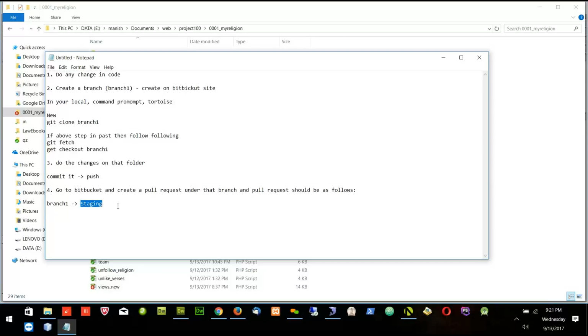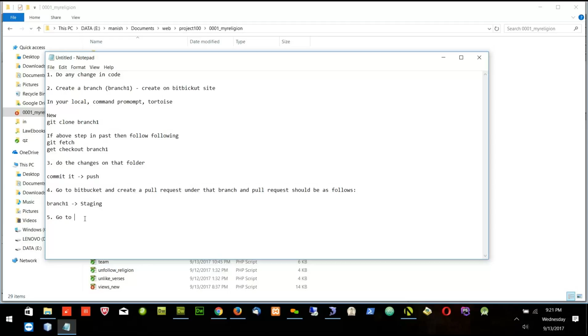Once you create the pull request, there will be a merge button. Generally, in our case, our manager goes there and merges it, but since you are the manager, you have to merge it.